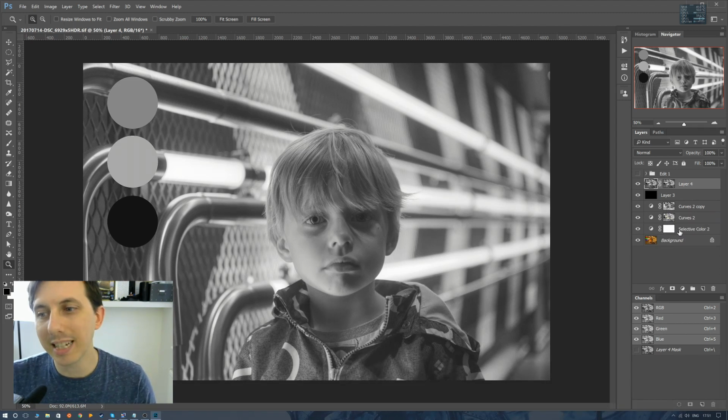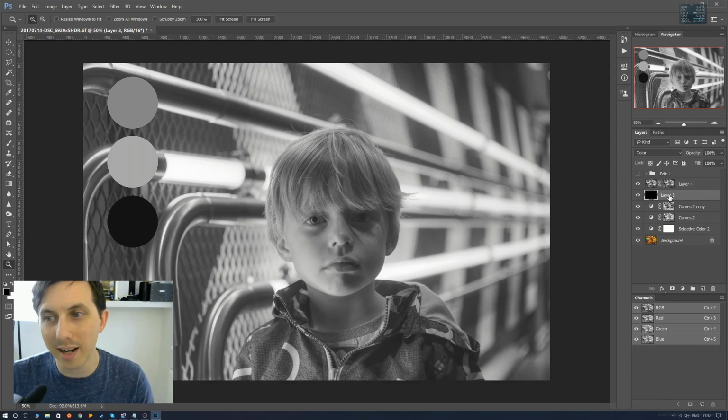And then I'm doing a selective color, which gives you great control on the look and feel of the image and the overall colors of the image. And that is very powerful as well when you add a black layer, so that you can make your images black and white. So I hope this was useful.